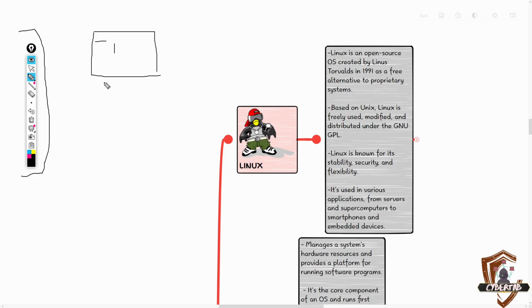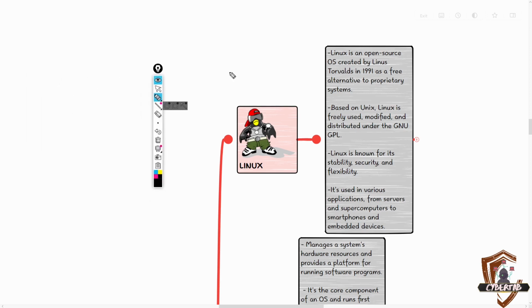But moving back to the history a bit, how it started, what it is, just a brief, quick intro. So Linux happens to be an open source operating system, right? We'll discuss whether it is an operating system or not. It was created by Linus Torvalds in 1991 as a free alternative to proprietary systems. Why did he create it?